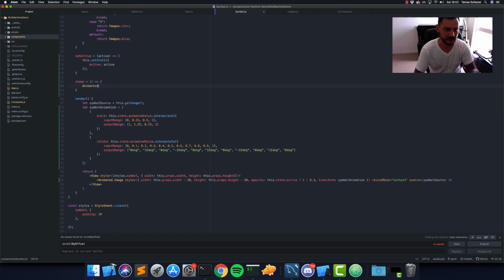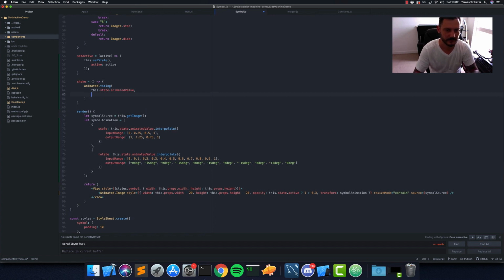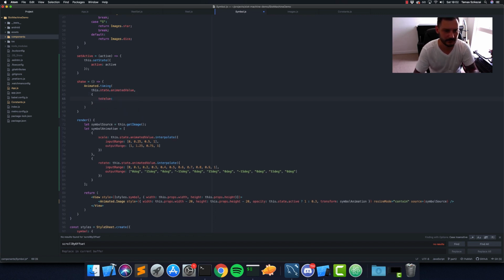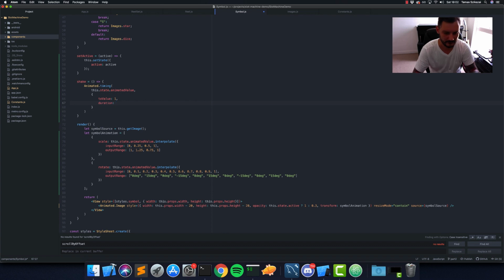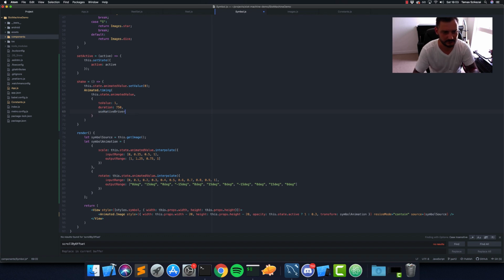It's the same as yesterday, Animated.timing, which receives this.state.animatedValue. The toValue is 1, and duration will be 750, and here we can do setValue 0 before anything, and I almost forgot useNativeDriver true, and we're going to do a start. We don't need a callback anymore.